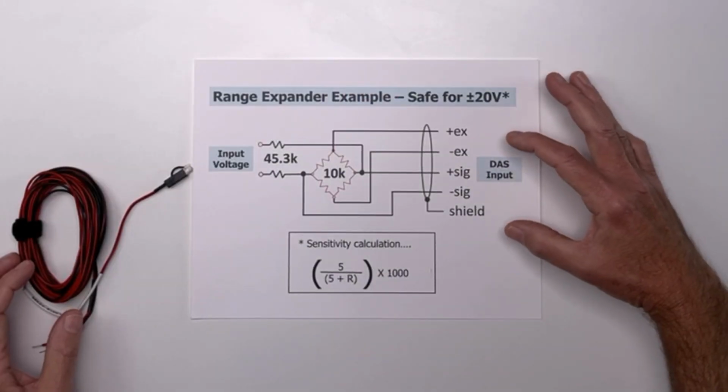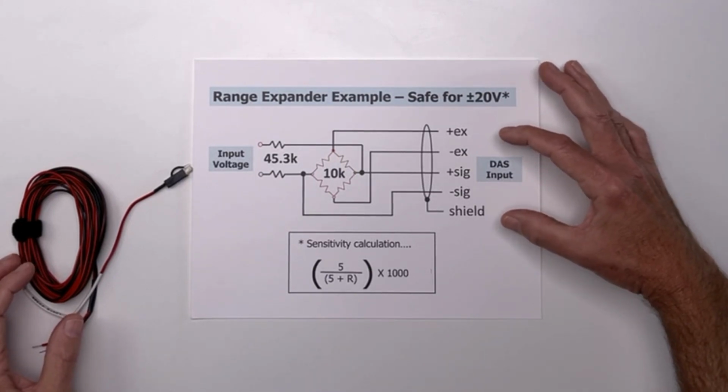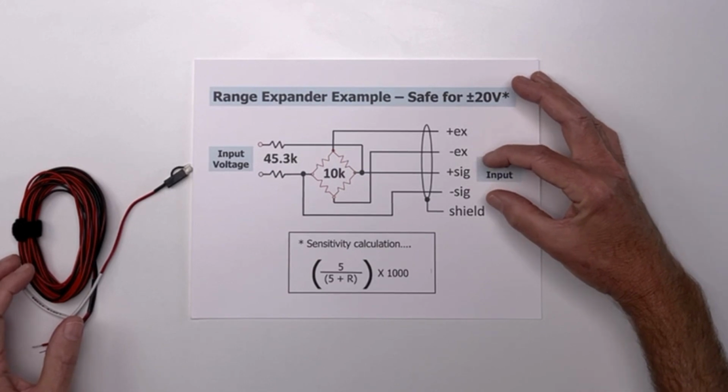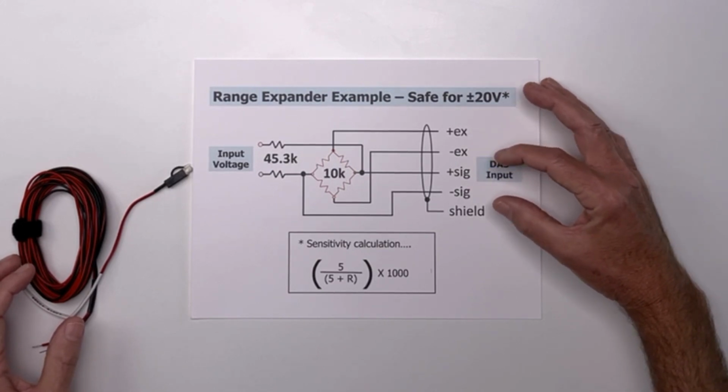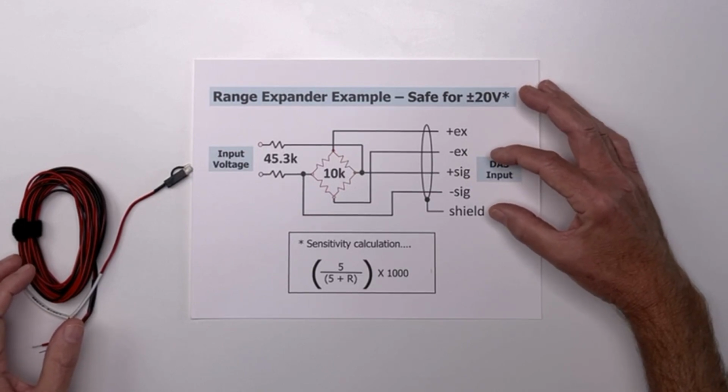And as you can see on the right side of the diagram I have in front of me, the DAS input has plus and minus excitation and plus and minus signal. And both of those signal inputs must function in the common mode range of 0 to 5 volts. But what if you need to measure a signal source that moves plus and minus 10 volts around ground?